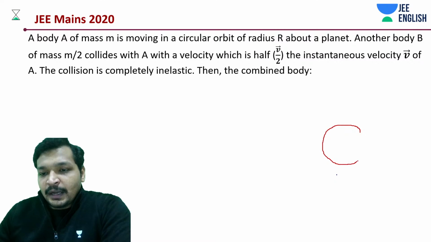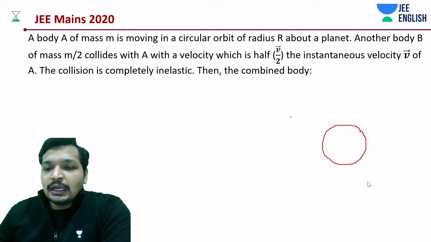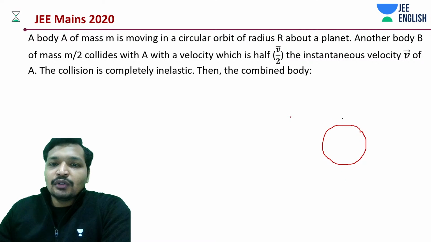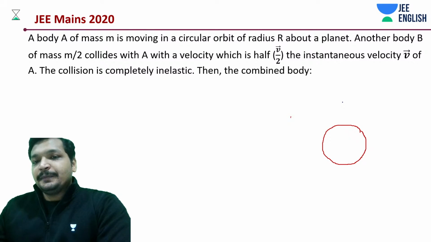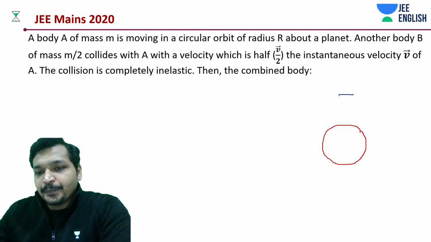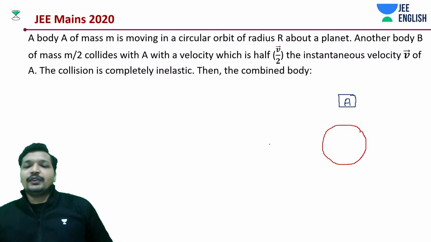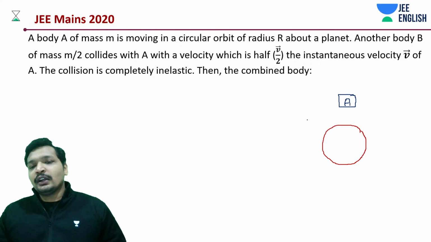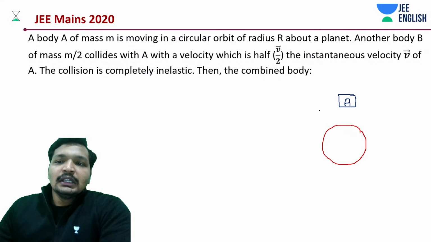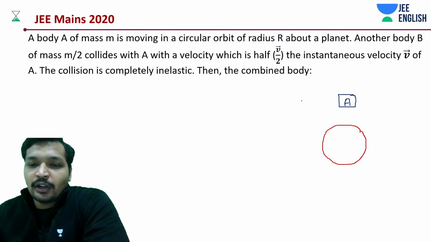So you have a planet. It's not a very clear question as well. So what is happening is you have a body A. One more thing we can say is, okay, this thing happened, and you can also say it need not, it can fall down as well. I don't see a reason why it would not fall down, because there is no reason why it should not fall down as well.